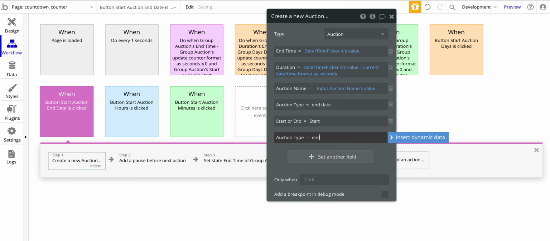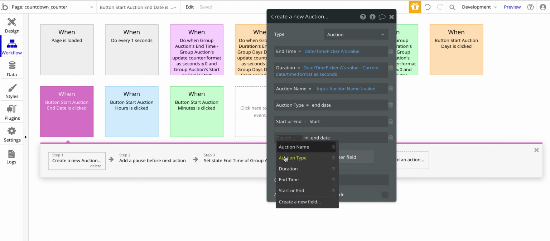As I was mentioning, this is just typed in. One thing to be aware of with Bubble, that end date is all lowercase here. If I put in a capital D on here, that is a different value to Bubble. So just be careful when you have values that are typed in that you're consistent with them, because Bubble does look at the cases of them as different values.